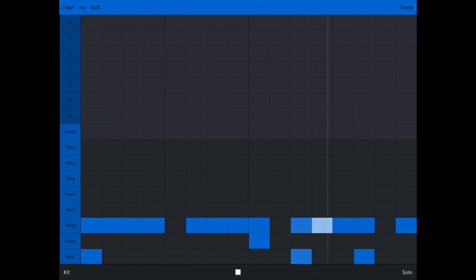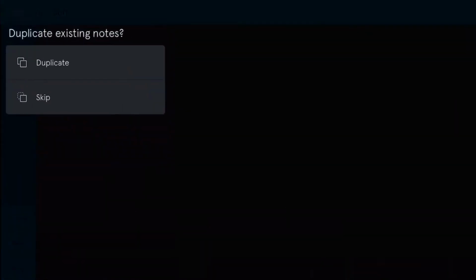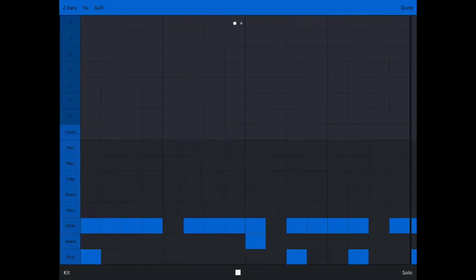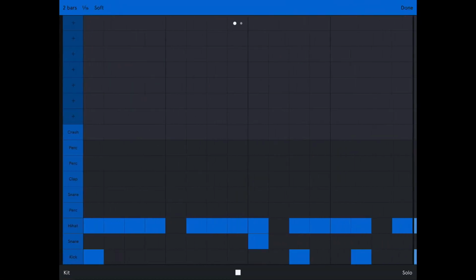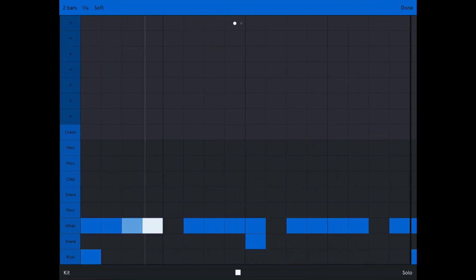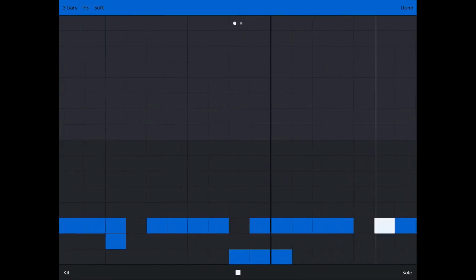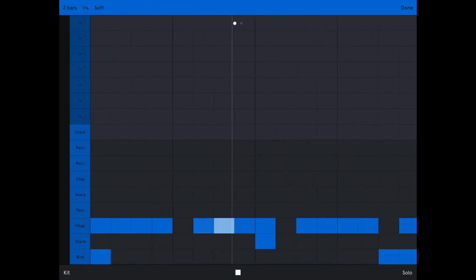Okay, so now I'm going to go up to the bars and turn it into a 2-bar instead of 1. Duplicating the first bar into 2. And then I'll just fiddle around with the bass drums and make them different for each bar.